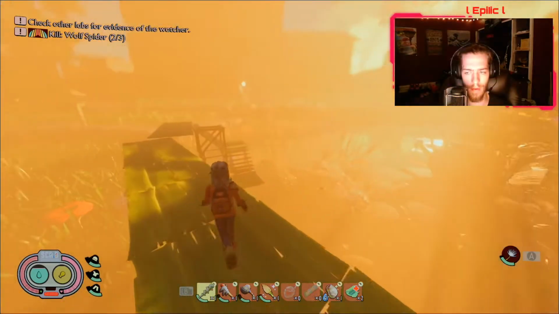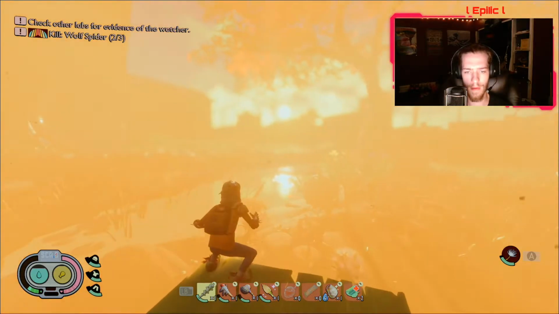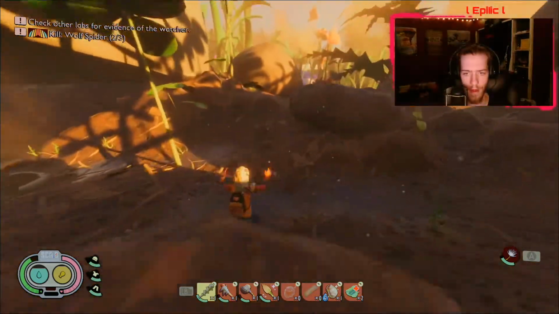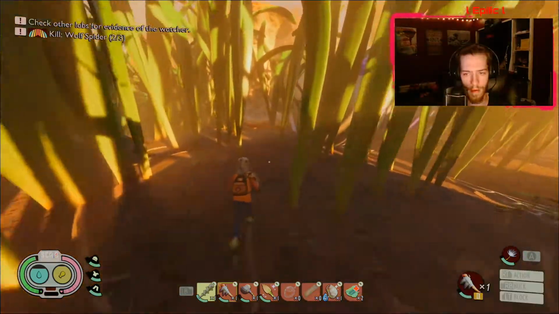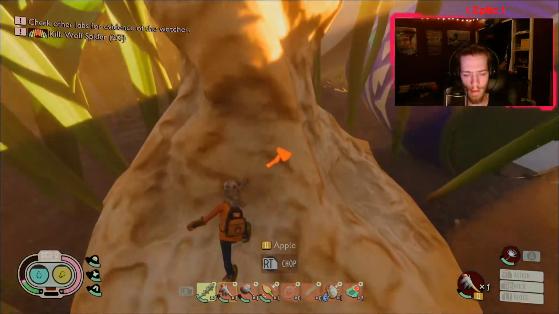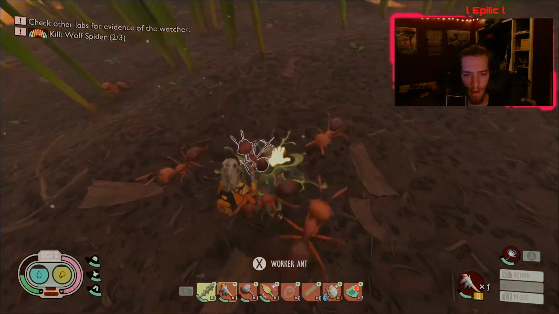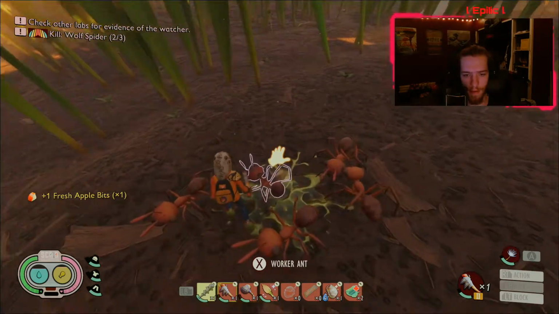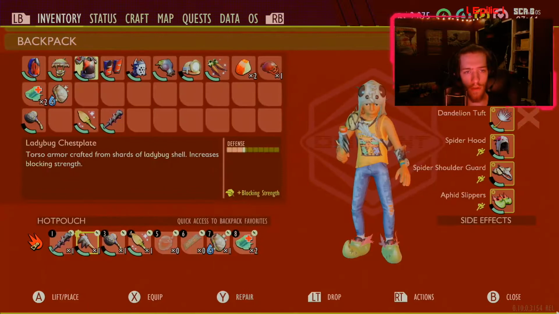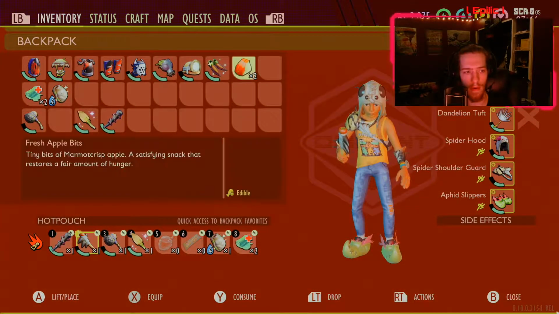The sun is super bright, but it looks super good. This game in 4K is incredible. Amazing job, Obsidian. Amazing job. Beetle? My beetle friend hasn't been here in forever. I see an apple. Stay off my apple, fam. There's a dead ant in here. Get away. I don't want your freaking homie's dead body. Get out of here. Fresh apple boots.